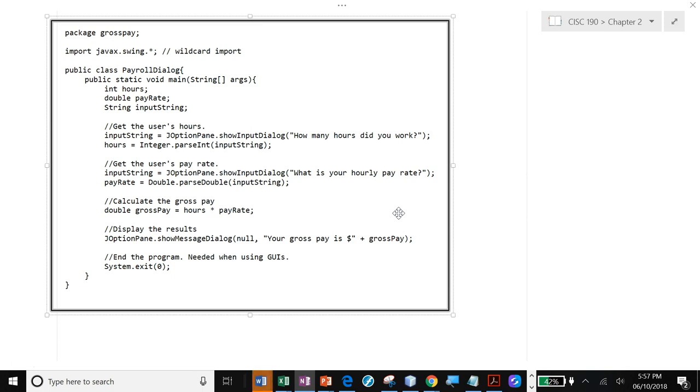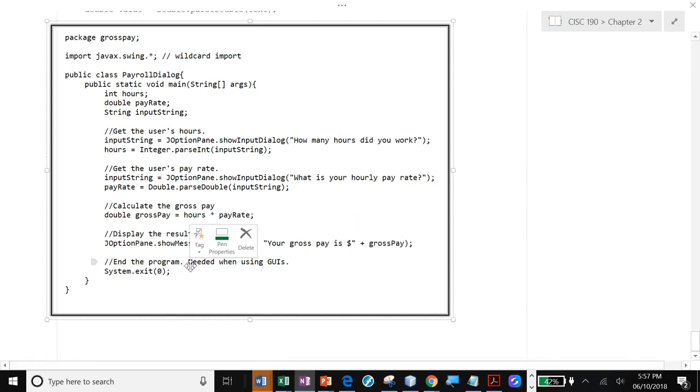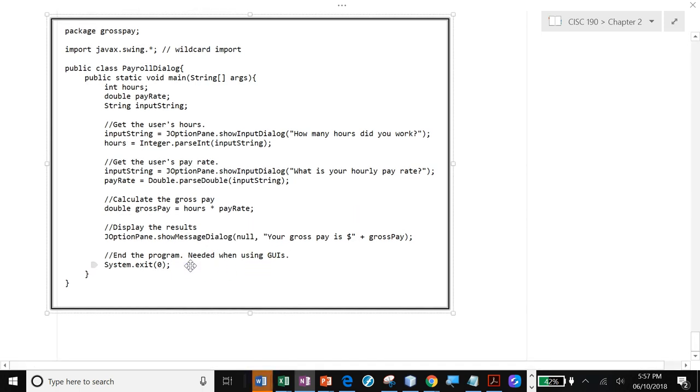This is because the main method runs on a different thread than the ones that are displaying the GUI interface. So we have to manually stop things ourselves, so to speak. At the very end of the main method, if you're using the JOptionPane class, make sure to end the program with a call to the System.exit method.